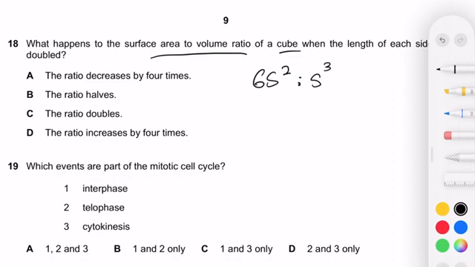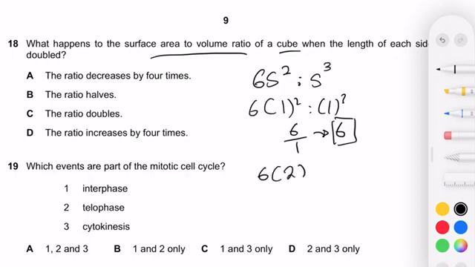So let me give you the example of the cube with the length of 1, width of 1, and height of 1. Of course, it's a cube, so it's literally just 6 times 1 squared, divided by 1 to the power of 3. That is 6 divided by 1, which is 6, a really high surface area to volume ratio. Now, let's say I doubled the side length, so it's now 2. So it's 6 multiplied by 2 squared, and then divide that by 2 to the power of 3. So that halves. In the exam, if you do not know this piece of information, you can just calculate it. Okay, we're moving on now.